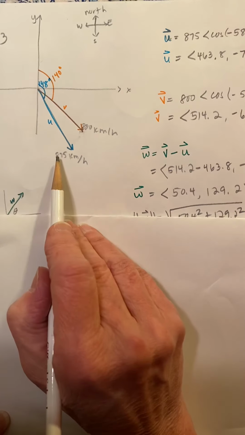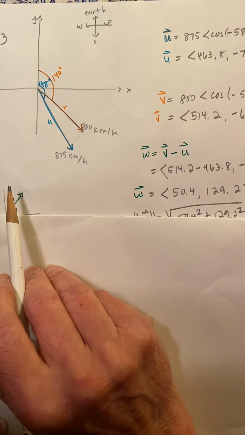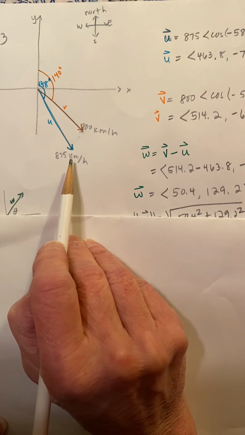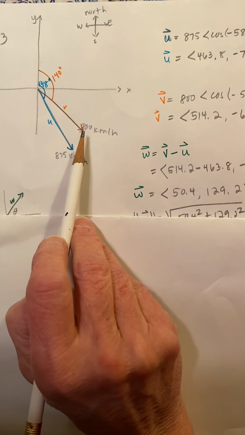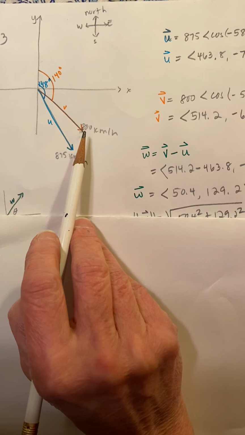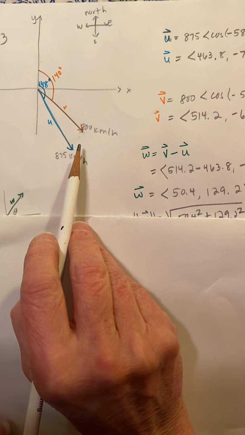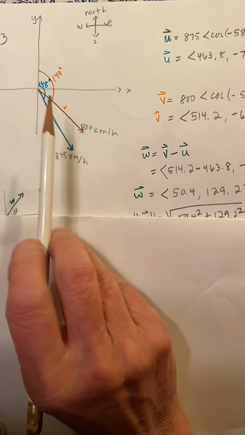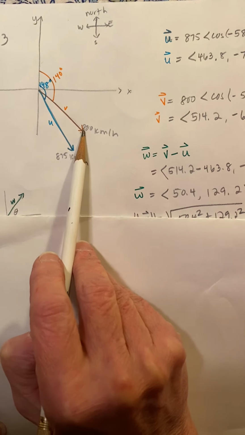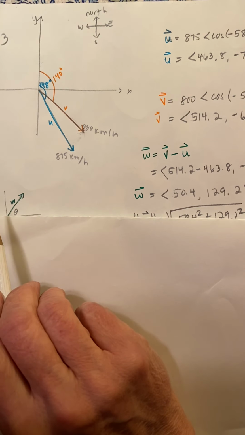So that blue vector is the location of the plane. If it was flying with no other forces on it, no wind or anything, it'd be right there. But there is wind, so this other vector is saying that, due to wind, it's actually traveling at 800 kilometers per hour at an air navigation bearing of 140 degrees. Again, we're measuring that off of the north position, rotating clockwise, and this orange vector is showing where the plane's actually flying because of the wind speed.